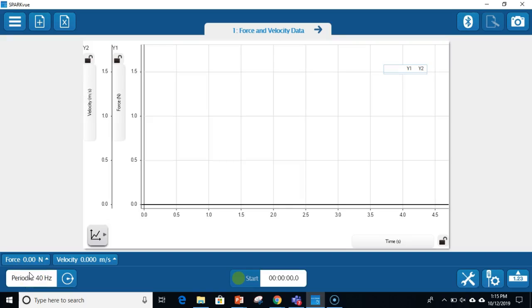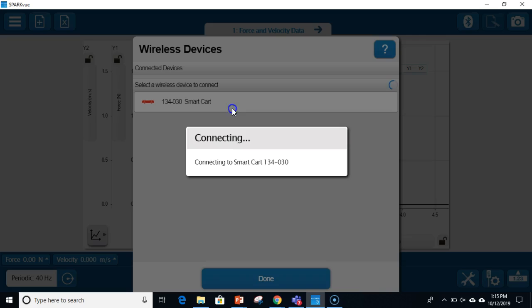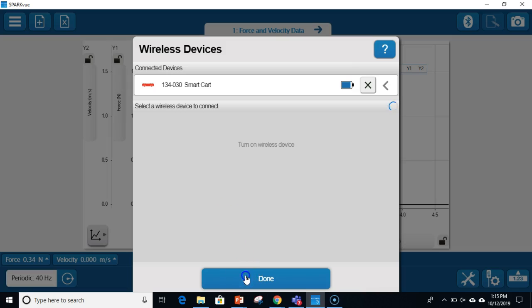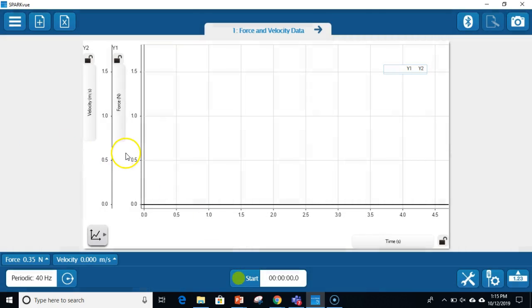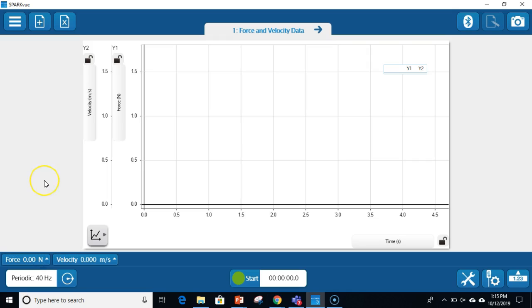Okay, I wanted to provide you guys some data from the last lab we did, which was over Newton's laws. So first thing I want to do is go ahead and connect to my cart. Okay, so I have a graph set up here. It's going to show me the force and the velocity at the same time. I need to make sure that I zero out the force scale. There we go.